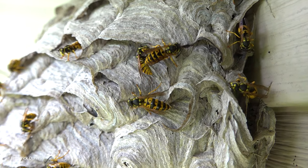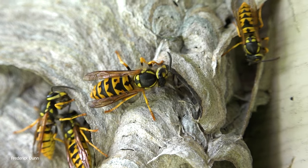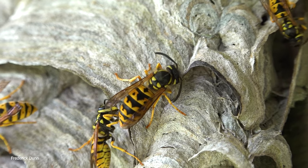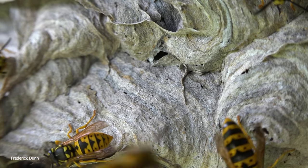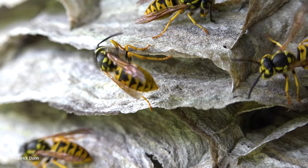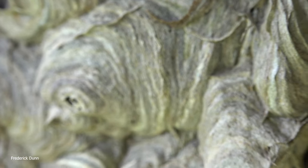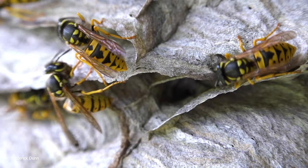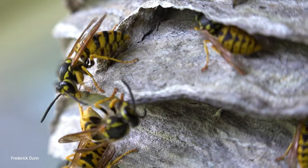Right now they're constantly reconstructing and expanding this nest. I'm going to show you something - we're going to go up inside the nest with an endoscope. I should caution you: if you're wearing headphones, you're going to feel like wasps are flying all around your head. We're going to see if they have eggs, larvae, and pupa. As they get to the end of the year they'll be producing queens, which will emerge and mate with males from the same nest, then they freeze out and the nest dissolves as winter settles in.